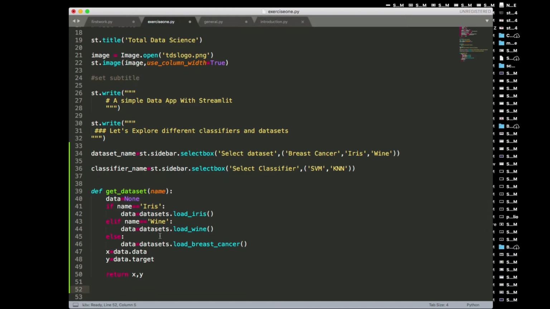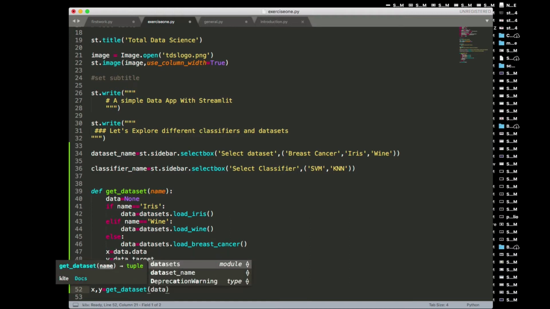Let's make sure that this is actually in the form of a data frame, right? So I'm going to do this: x y equals, let me call this function. Let me actually do it outside this one. Okay, so I'm going to get xy equals get data set. I'm going to call that function.